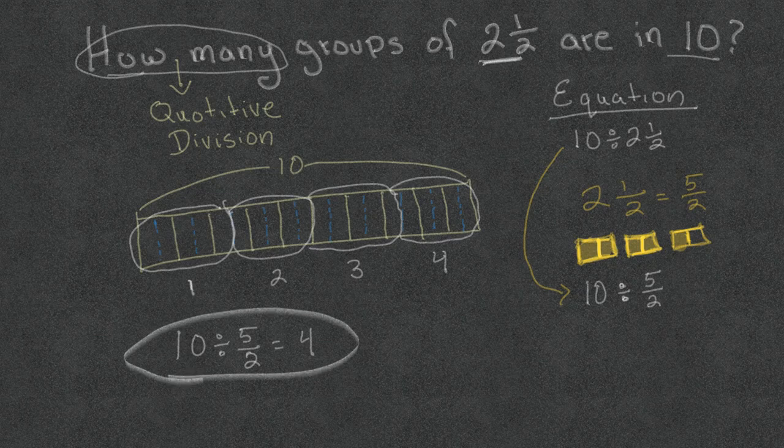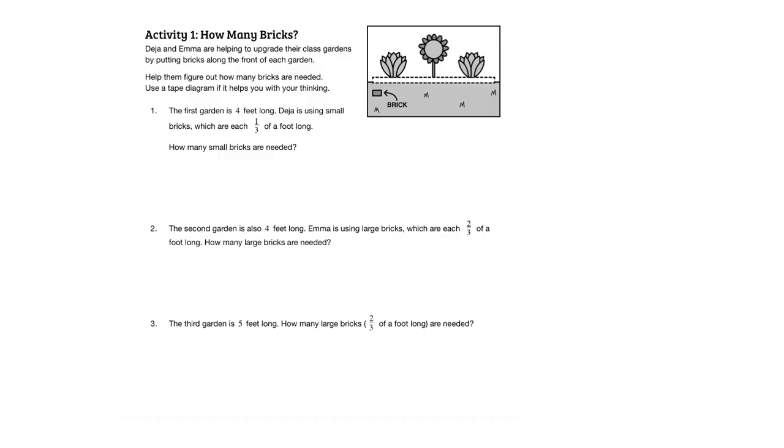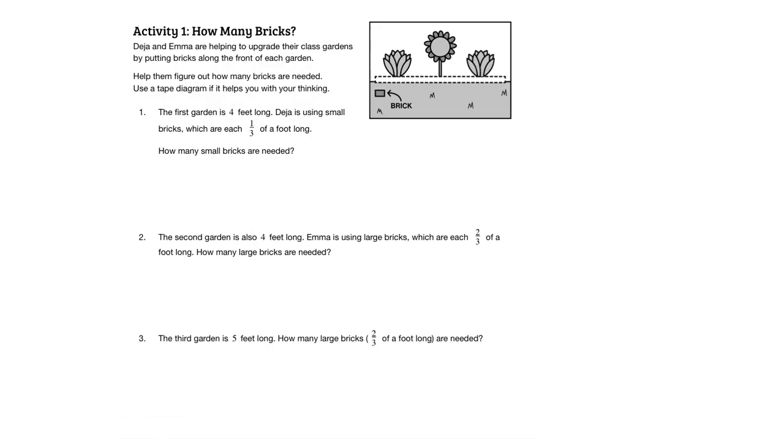Okay, let's go to the actual worksheet. So we're going to start this activity 1. Now, if you missed the lesson and you are doing this as makeup, I'm going to explain what's going on, and then I would like you to try to do it on your own before you continue the recording.